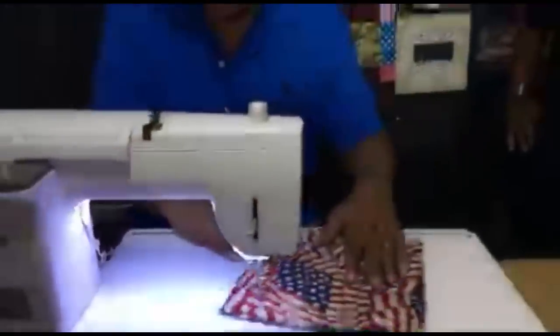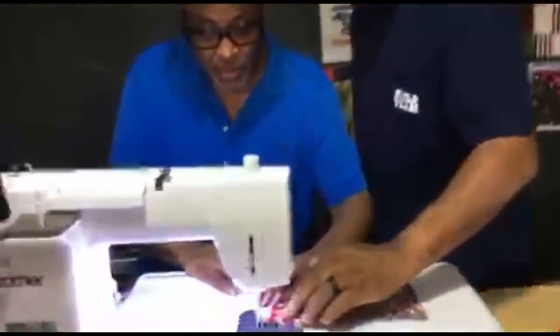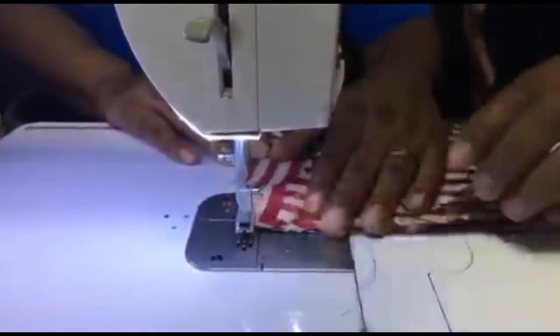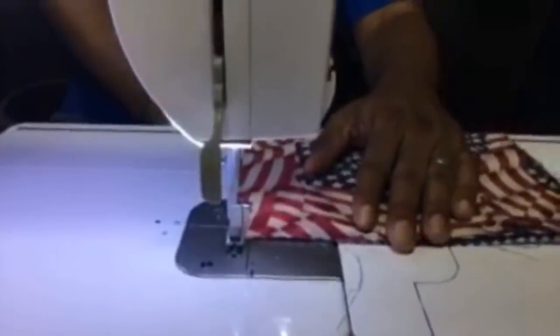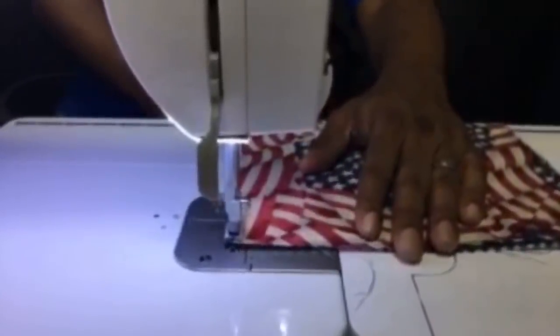Pivot it. Bill, I'm kind of jealous because I couldn't even get on this machine. Right, that's full fabric, so if you have to come over, come over. Right, coming down with the foot. There you go. Mark, what kind of machine is this? Someone's asking. This is a Brother TQ 1500SL.